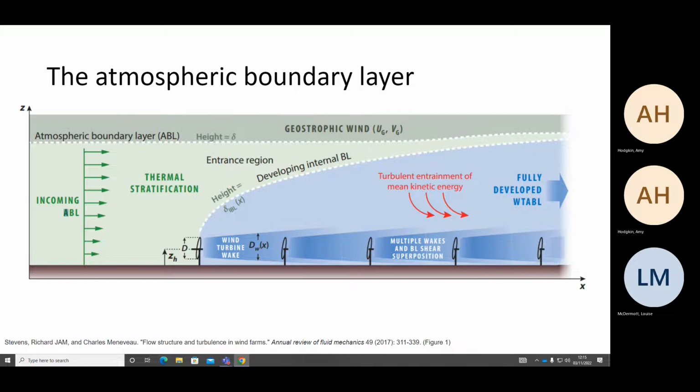which is what we live in, and the non-turbulent free atmosphere at the top. We have increasing velocity as we go up through the boundary layer, which follows roughly a log law. And then we reach the geostrophic wind velocity at the top of the boundary layer. In the atmospheric boundary layer, the mean flow is a balance of the divergence of turbulent stresses, pressure gradient, and Coriolis force.